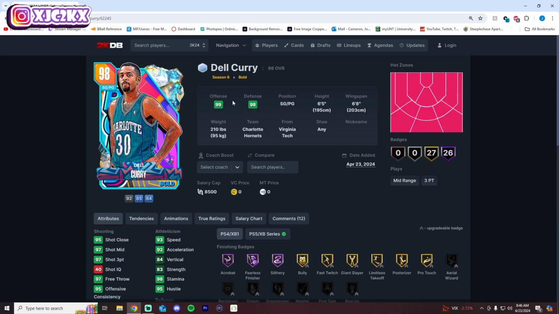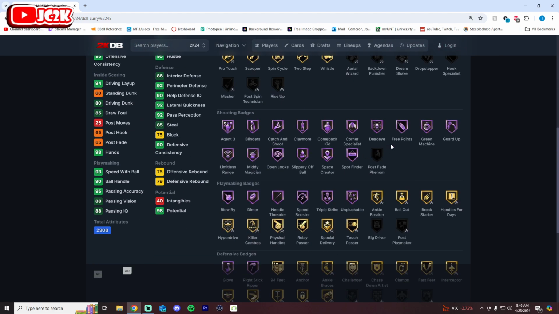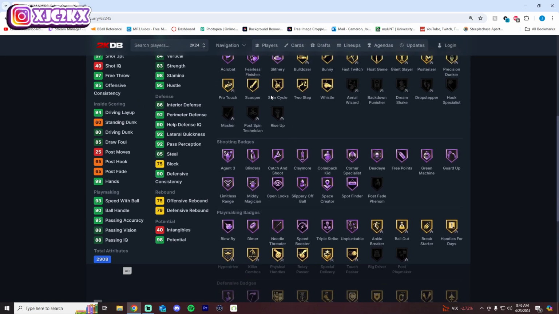Dell Curry, 6'5" with a 6'8" wingspan. Hotspots from literally everywhere. Of course, he's going to be an insane shooter. 97 three-ball, and nearly every shooting badge in the game on Hall of Fame, except for post fade phenom. Glove and wrist grip are also on Hall of Fame. No Hall of Fame clamps or anything like that, or anchor. He doesn't have immovable enforcer at all. Playmaking badge-wise, no Hall of Fame handles for days. Does have blow-by, speed booster, unpluckable, that type of stuff.